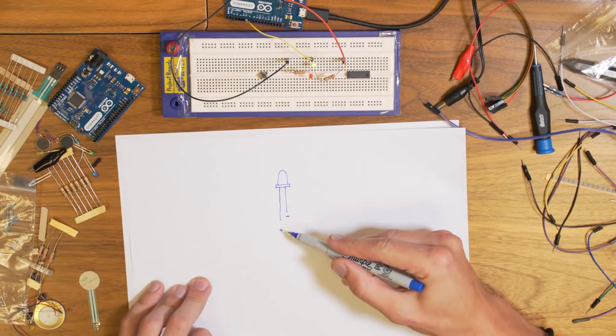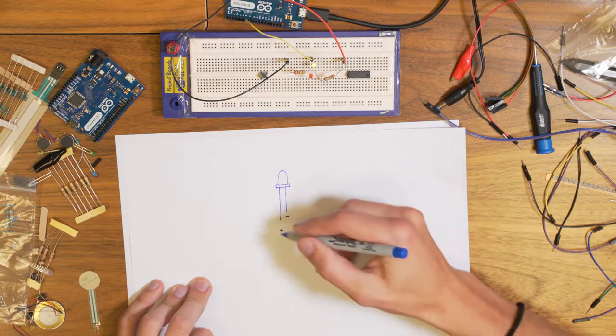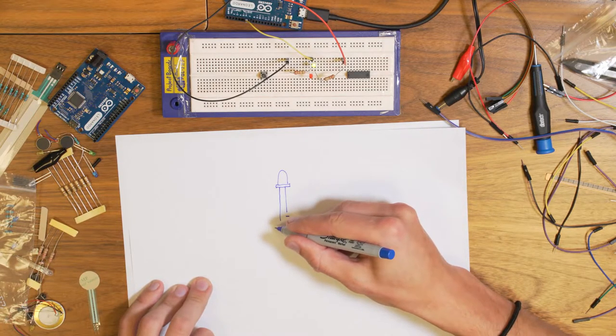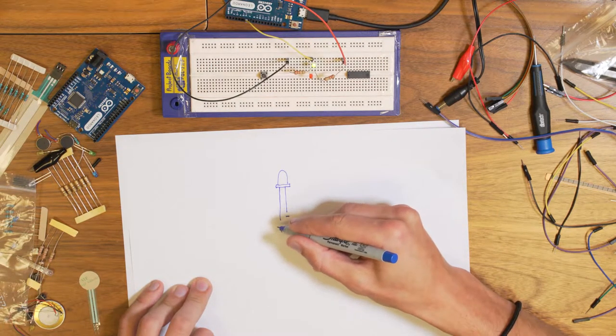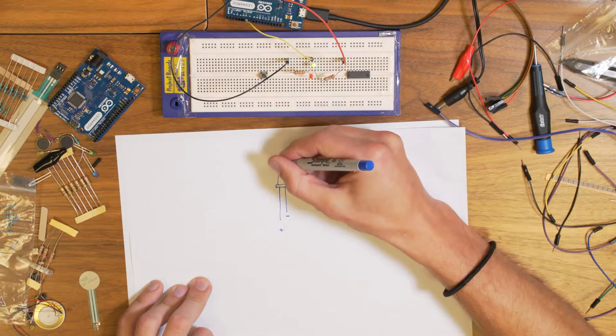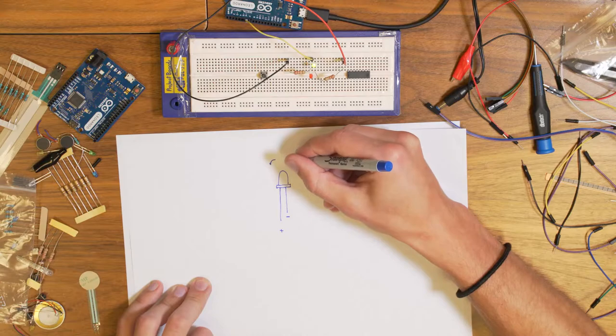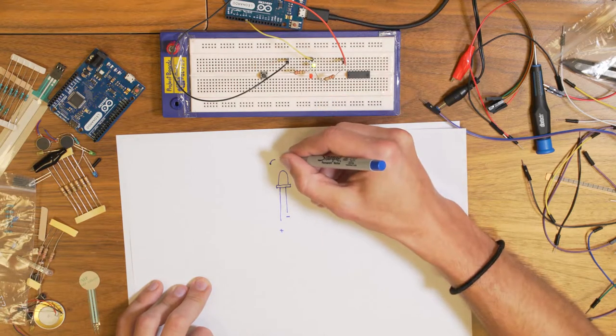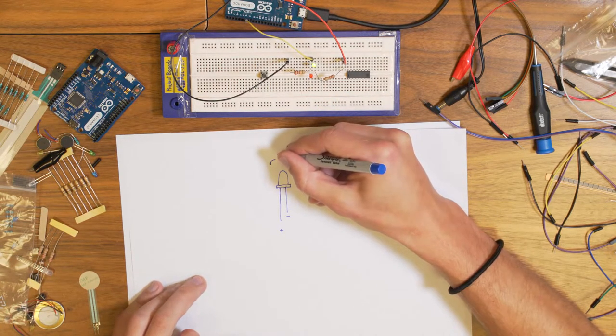To make this one light up, you have to have a positive voltage across these two pins. So basically from the left side here over to this side here, it should be a voltage. And in this case, we're working with five volts.